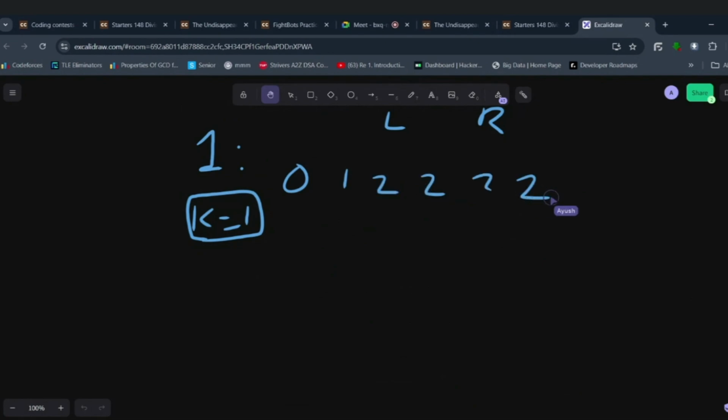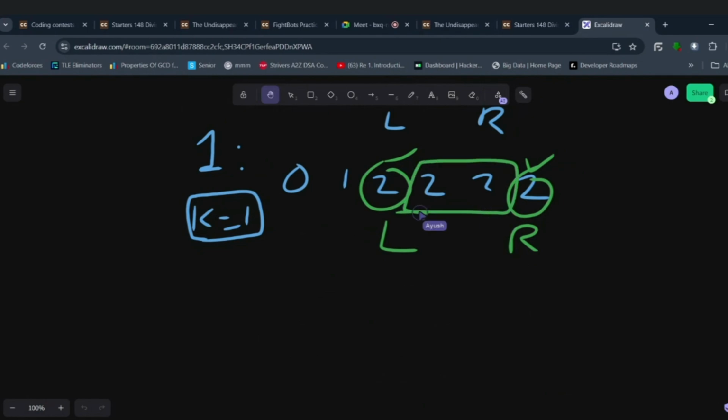If this is my L and this was my R, the value at L and at R is the same in the prefix array of my conjugate. What does this mean? This means the value didn't change in between. And didn't change means there is no occurrence of the conjugate between them. Yes, sir. Now is this clear?